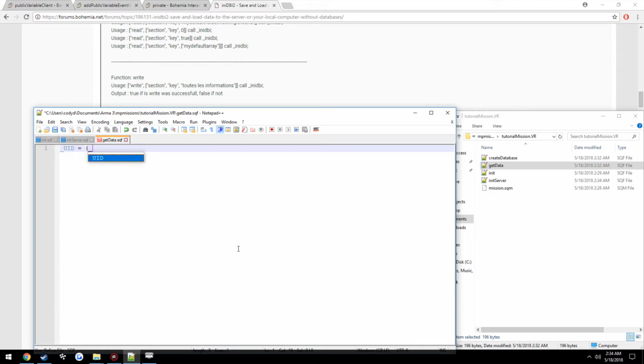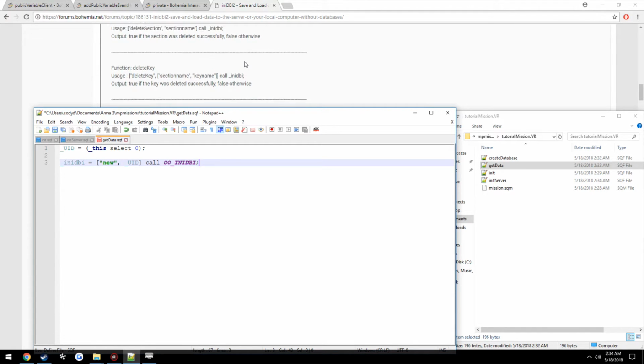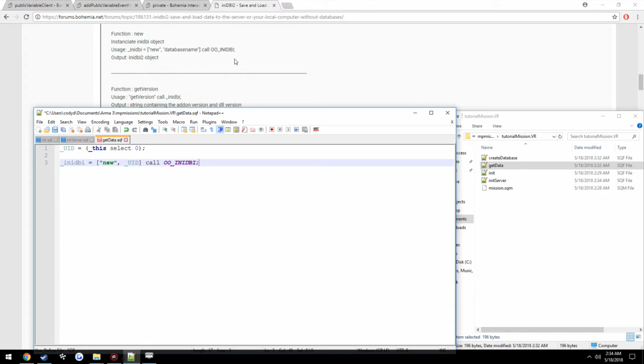UID equals this select 0, then any dbi equals new UID, call oo any dbi, just to confirm that I didn't typo that last part. Okay, so we're just creating another class object, not actually creating a new file. Now we're going to go ahead and read some stuff.